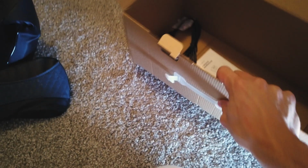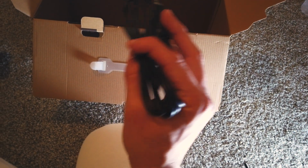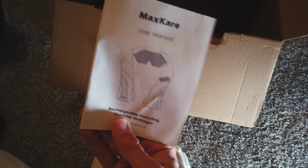So right away, it's just the actual massager. You have a power cable, which I did open up on this one. The MagicHands I did not open up yet, but this is basically everything that it comes with. And then you have a car charger, which I don't know why you would need, but I guess some people want to have it in the car, why not?